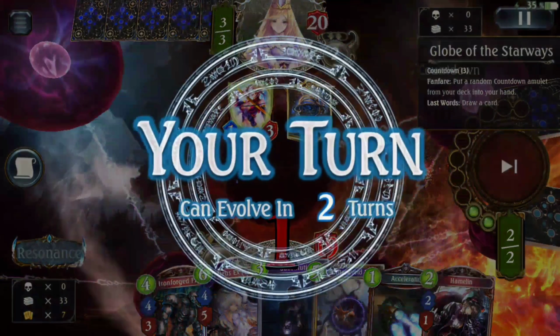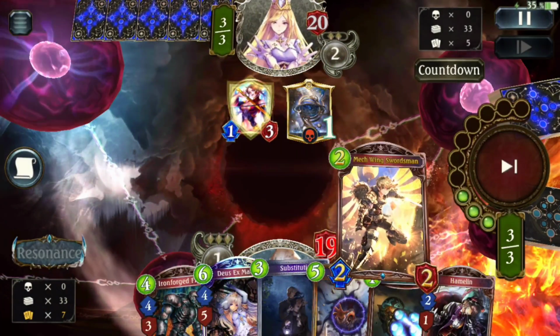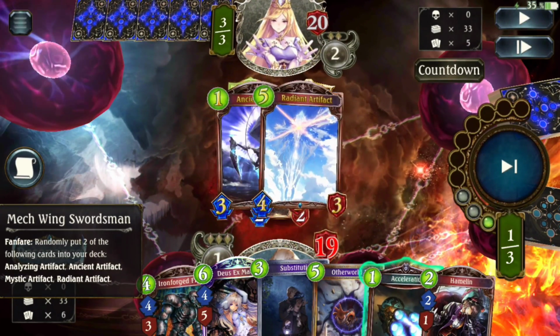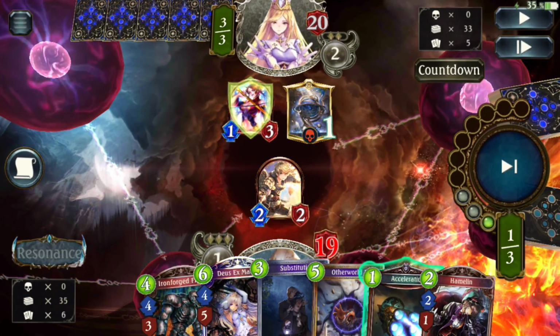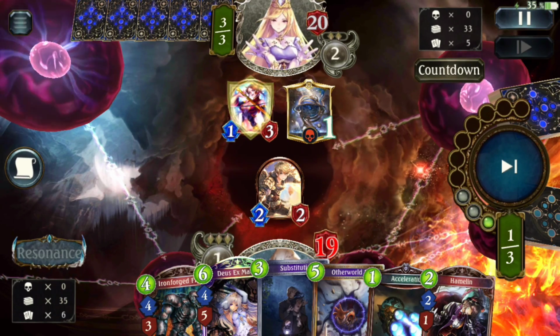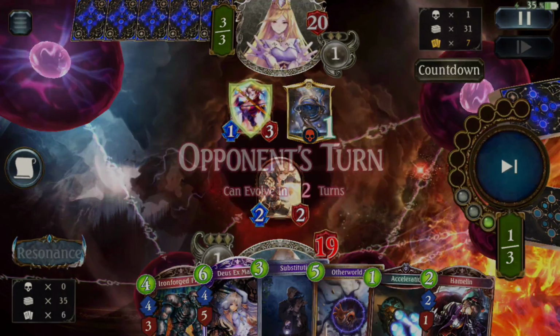I'm not going to play up the Hamelin just because Hamelin dies for free and I don't want that to happen. Here, I'll actually go ahead and play up the Mech Wing Swordsman. I play up the Mech Wing Swordsman just this way. I want to see how he reacts to this. Is he going to go ahead and Scripture this way? If so, that's great for me. I'll take that in a heartbeat.